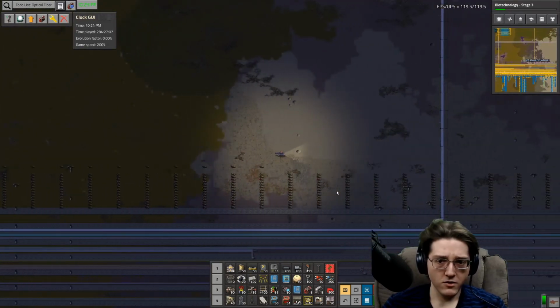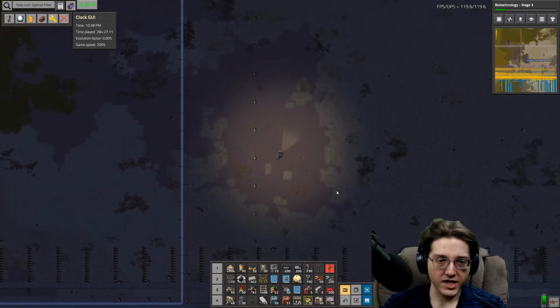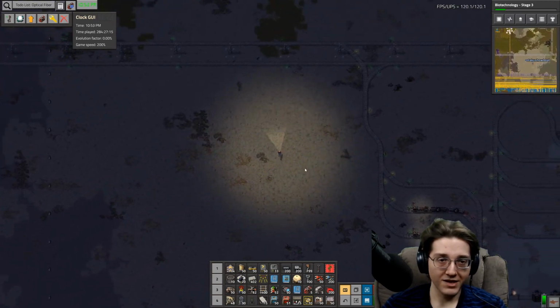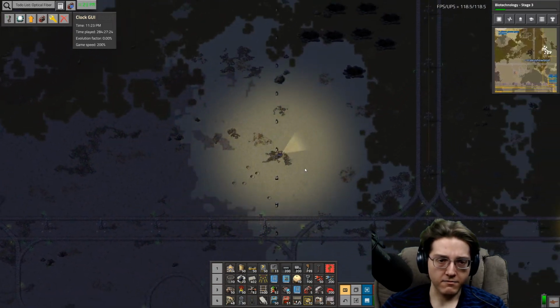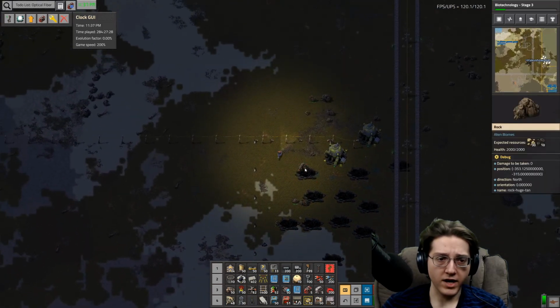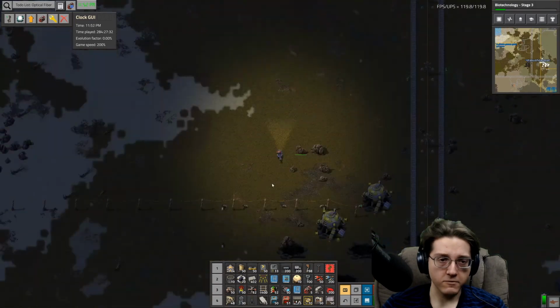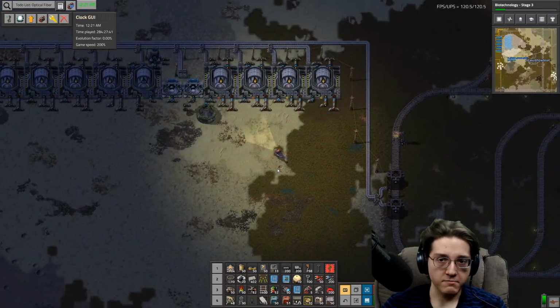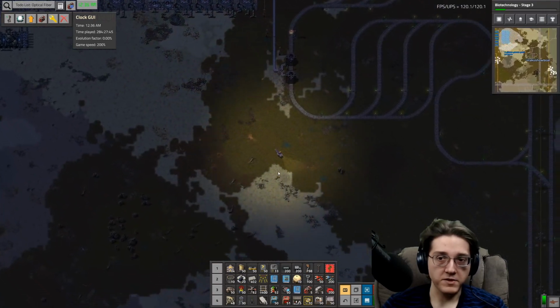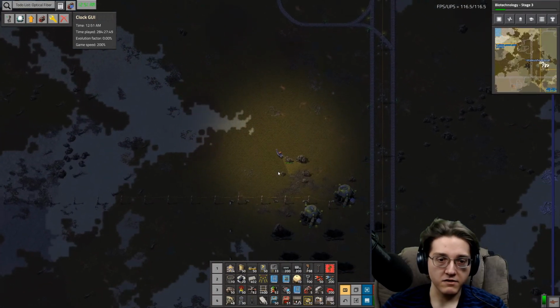So, we are in the process of getting sodium hydroxide at some degree of scale, because we're going to be needing quite a bit of it. That is what we're currently working on right now. If you weren't here earlier, we've gotten Pi Science. We have obtained non-zero amounts of Pi Science.